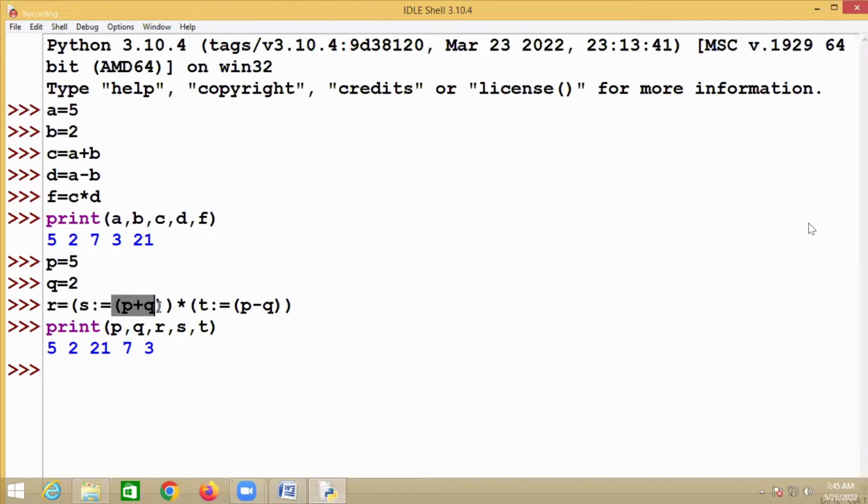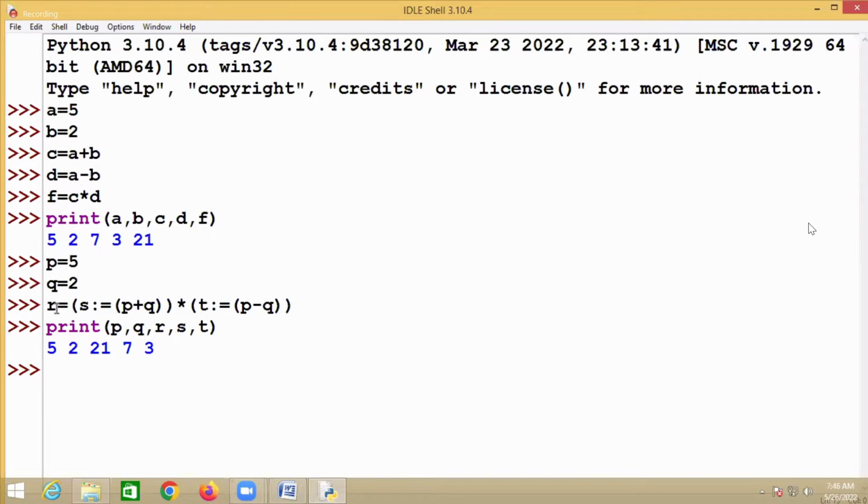The result of p plus q you are assigning to s, the result of p minus q you are assigning to t, and this result of s into t is assigned to r.